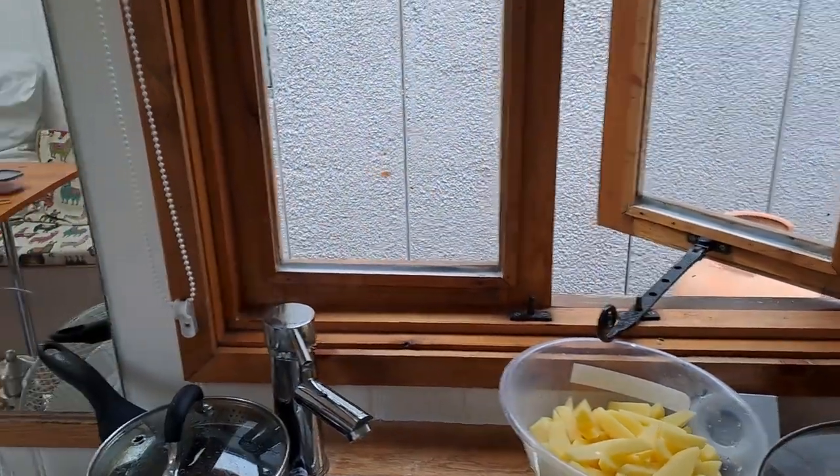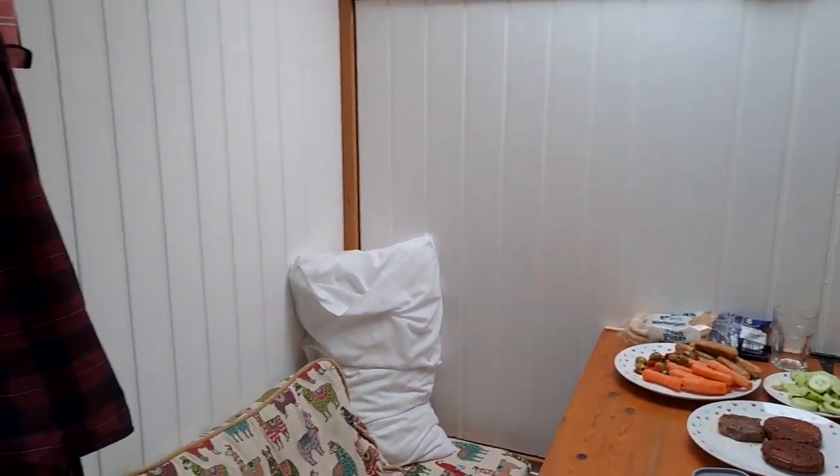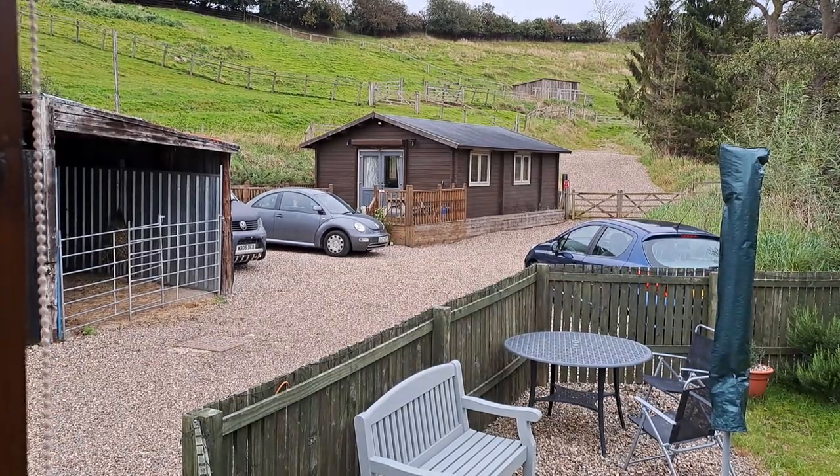We're just having a simple lunch here in this lovely cottage. I would encourage you — if you're a couple or even single — to come out here if you want to get away from the city into the countryside here in Yorkshire in Yam on Tees. You can book this cabin for two nights for £140, and if you want a bigger one you can book the bigger cottage over there.